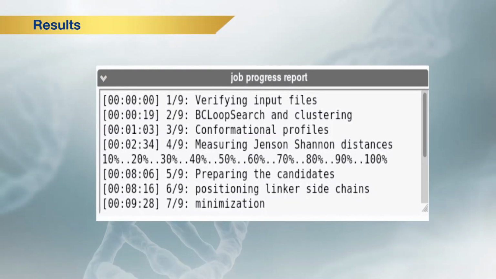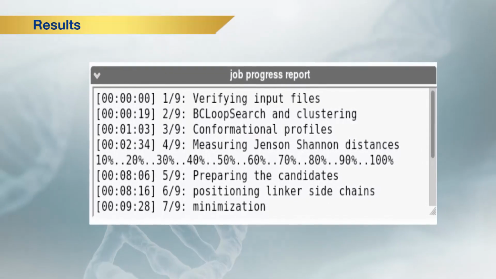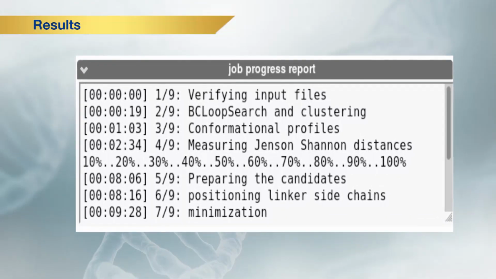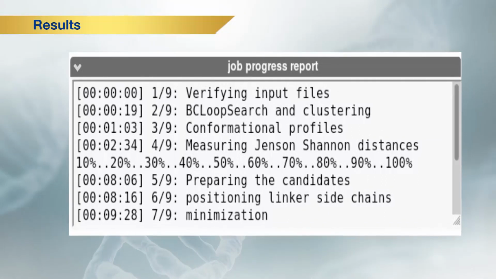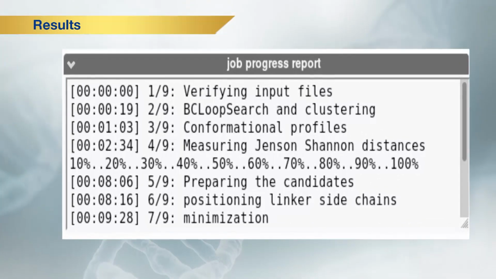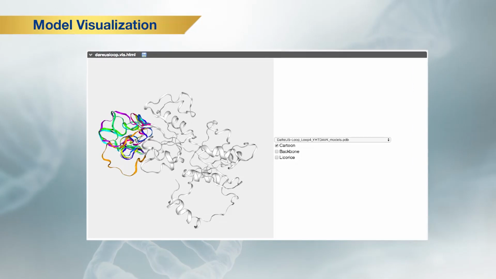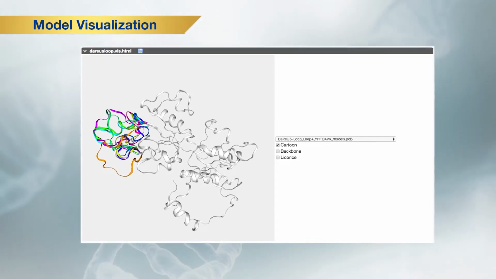So now, in this loop modeling of Darius loop, let's see section-wise. In the progress report, this section will incrementally provide information about job progression and errors, if any, whatever the data that has been submitted. A typical run should produce a report similar to that. Errors related to the input data specified are now also reported in this section. So now let's see the next section, that is model visualization.